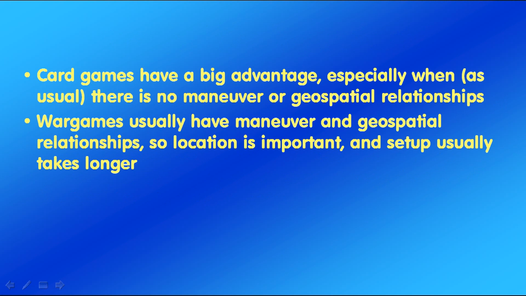Now, card games have a big advantage over board games because there's no maneuver or geospatial relationships in card games. So most card games, you deal out some cards. There might be separate decks you deal from or something like that, but still it's quite quick. War games, which usually have maneuver and geospatial relationships, because it's hard to depict a war without that, are different. Location is important, and the setup usually takes longer.